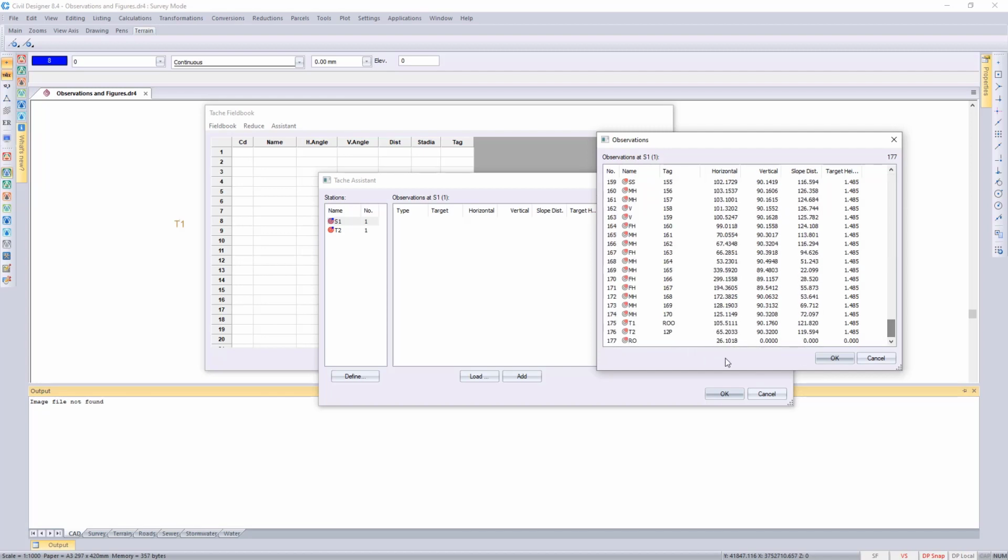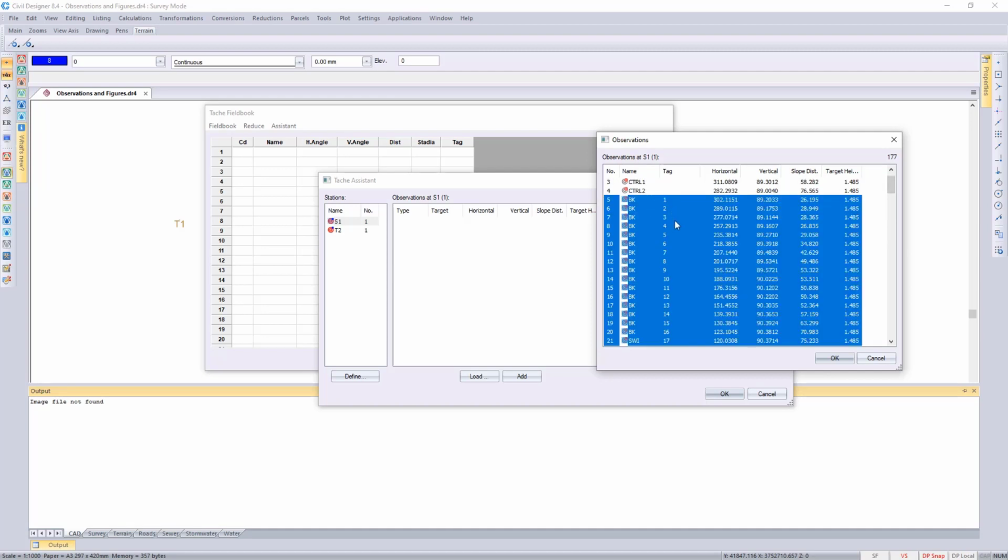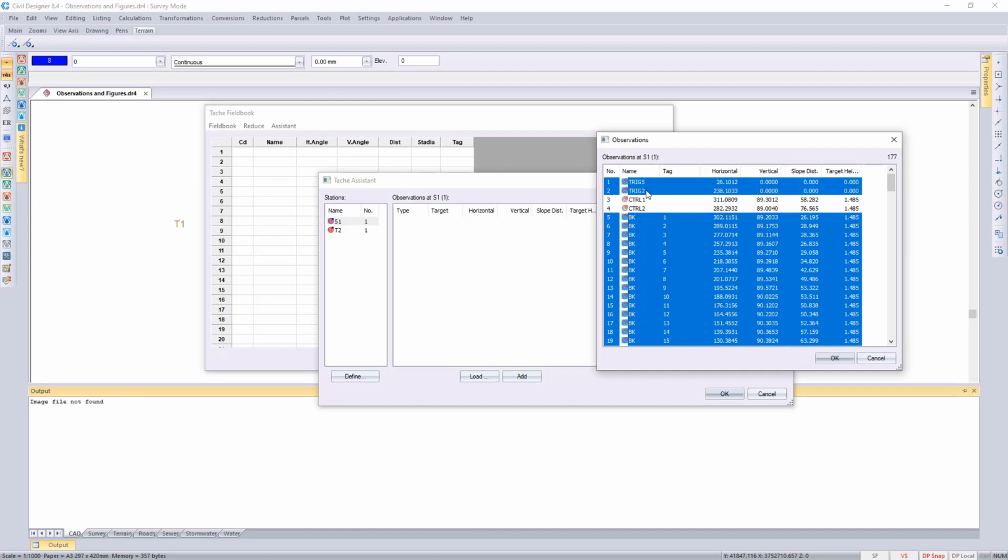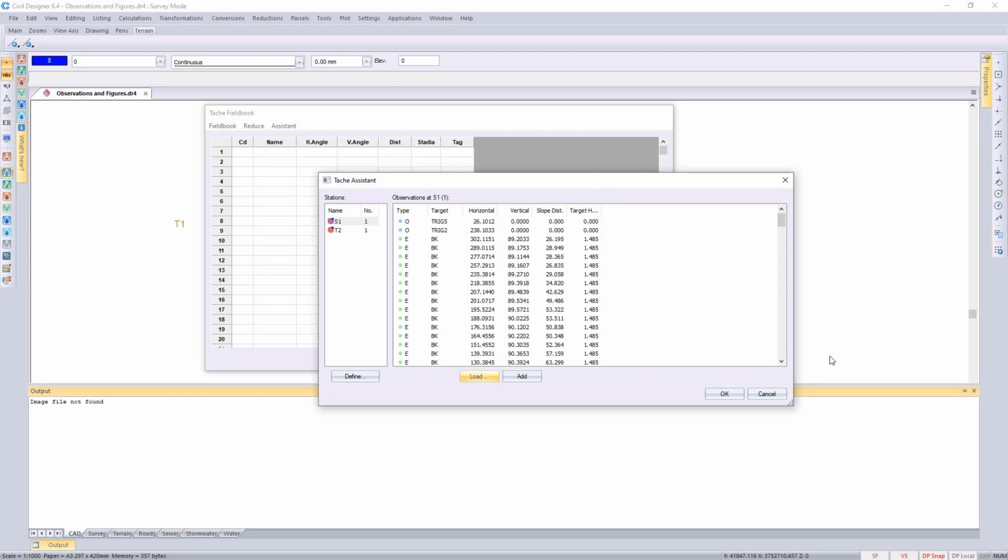So the observations from S1 would be trig 2, trig 5 as the orientation measurements, and then the EDM measurements would be from 1 to 170. So I've added the measurements from 1 to 170, and then just trig 2 and trig 5 need to be added to the observations list from S1.